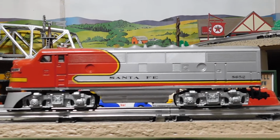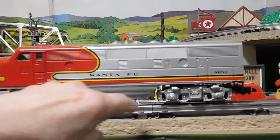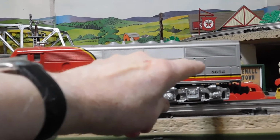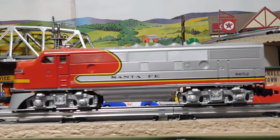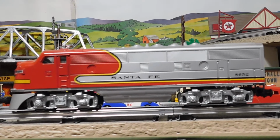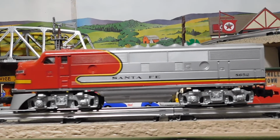My guess is this is all cast metal, and between the nylon gears and the pull-more motor, I'm going to name this the Ghost because it's so quiet. And it just surprised the heck out of me that it ran on 027 track on my inner loop.